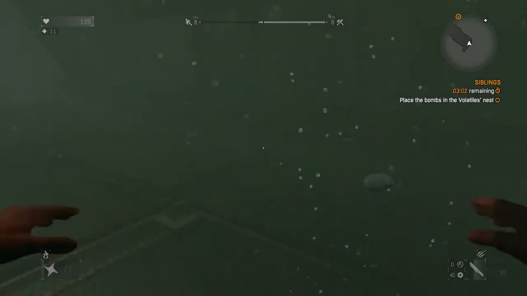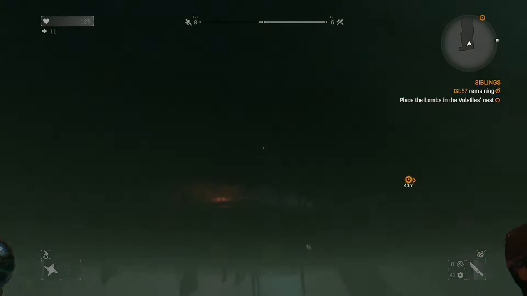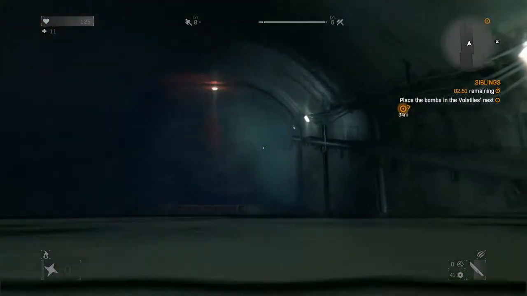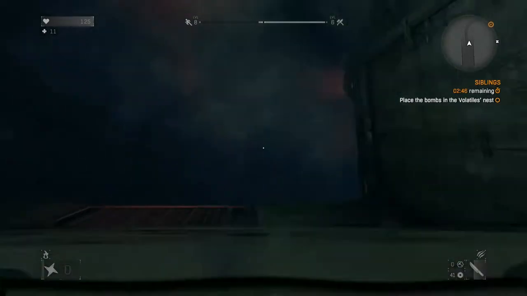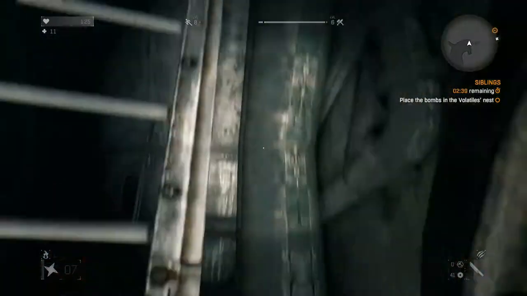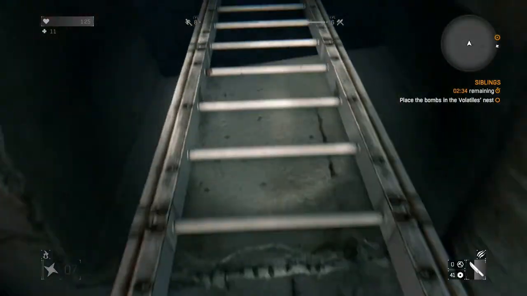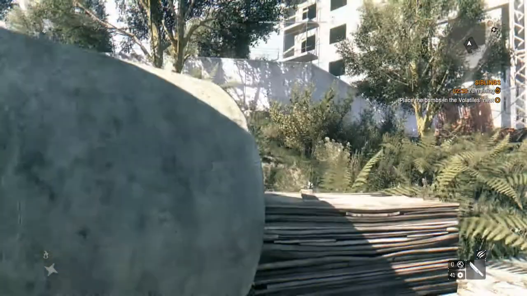Whee! Hey, how do I, need to swim up. Oh, here we go. Can I swim faster if I hit any buttons? Yeah. No? Can't swim faster. Alright. Bad swimmer. Whoop. Come on. Is this where you're supposed to go?